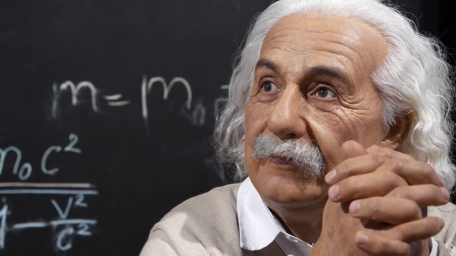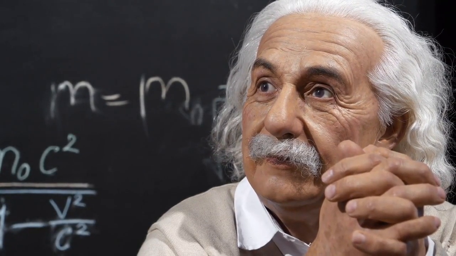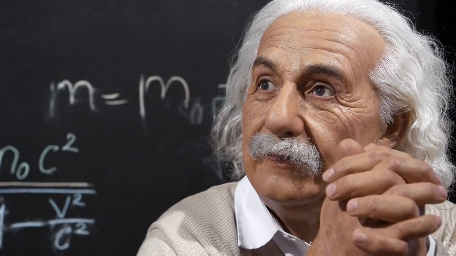Let's start with a name that reverberates through the annals of scientific history, Werner Heisenberg. In the 1920s, Heisenberg formulated the Uncertainty Principle, a concept that shook the foundations of classical physics.